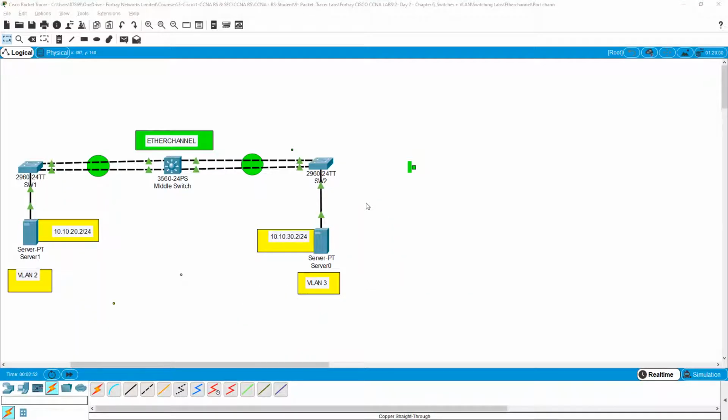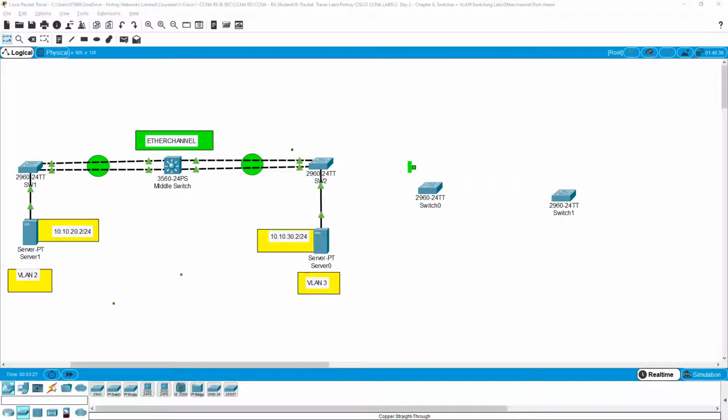EtherChannel. So far we have discussed in spanning tree that if you have redundant links, they are good, but they can create a problem. But the spanning tree resolves the problem. But how does the spanning tree resolve it? It makes sure that even if you have 4 paths available, only one path will be available. So even though you have connected four links, for example, I can just show you in 1 minute.